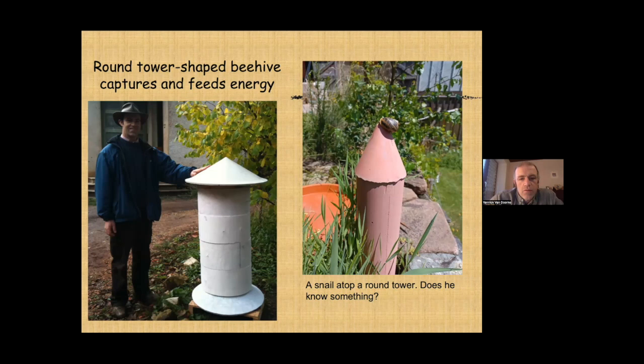What we also observe, and that's my daughter Eleonore who observed this, is that the snails like to go on top of those round towers a lot. Even the birds like to sit on the top, when they are flying and just take a little break of a few seconds. When you make a new tower, a big one of 1.50 meters, it doesn't take long before the birds go on it, maybe the first day or after a few days. And the snails like to go on top. It's like they yield energy on the top of the tower.